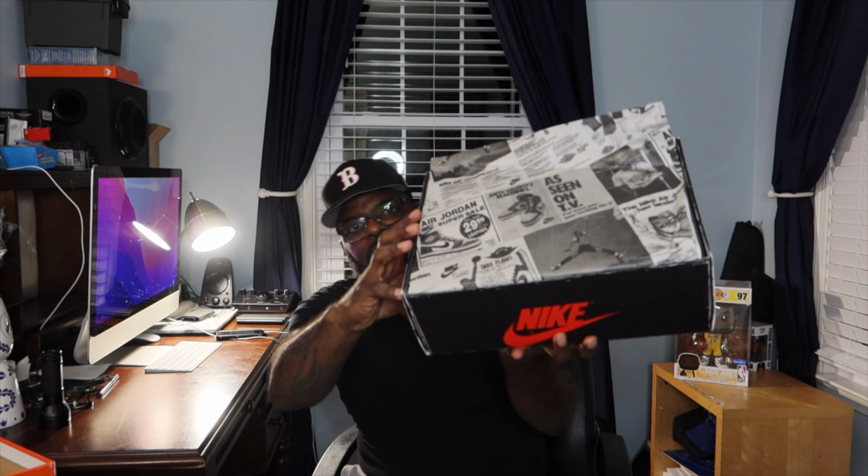We got these newspaper clippings. Look at that, Air Jordan Super Sale, $29.99. Just think about that, getting you a pair of jeans for $29 or $59. They were regular $65, and they were on sale for $29.99. Wild.